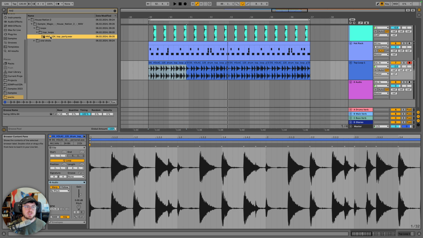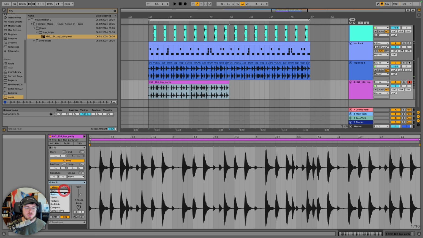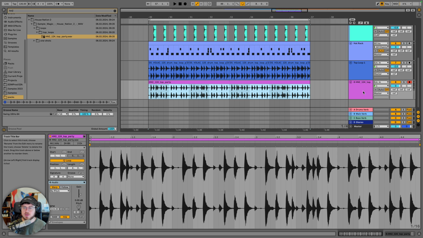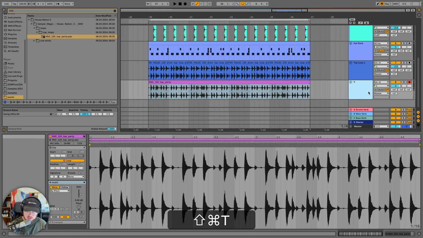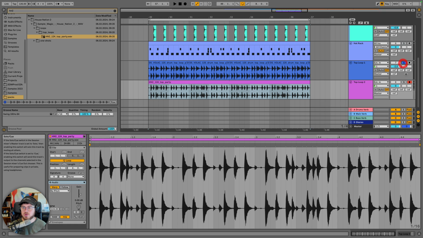This one is also a bit slower, so you may need to use some warping modes to kind of get it up to scratch. I'm going to use the repitch mode again here, and I'm just going to use the loop as is for now. Again, nothing wrong with using a top loop, just as it is. I'm going to blend these two to taste though, because with these two layered on top of each other, I think we're going to get quite a unique sound.